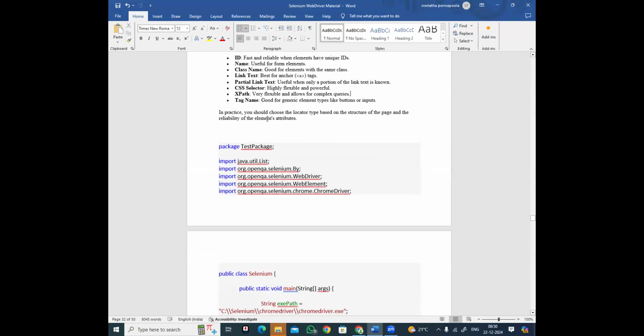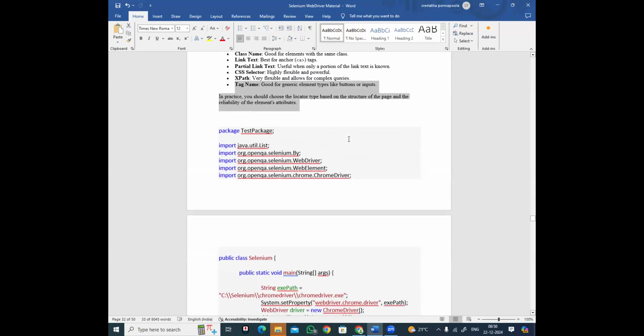In practice, you should choose the locator type based on the structure of the page and the reliability of the element's attributes.